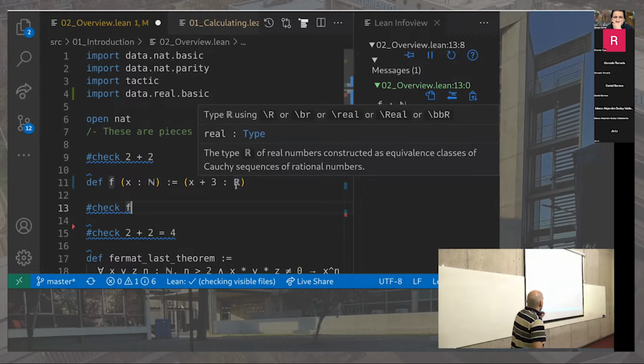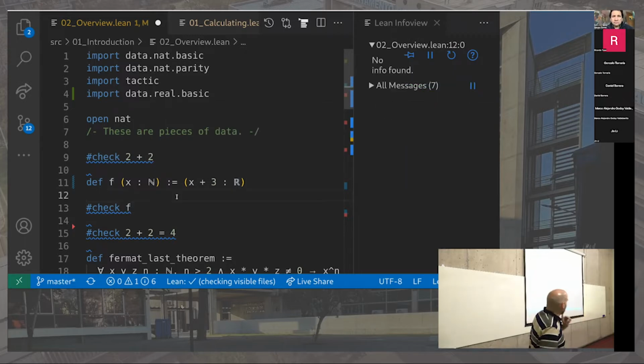Okay, there is one special type I absolutely need to talk about. This is the type of propositions, the type of mathematical statements. You remember that anything you write has its own type. So 2 plus 2 equal 4 must have its own type. What can that type be? It's not natural numbers. 2 plus 2 is a natural number, 4 is a natural number, but this is a statement. This is a mathematical statement.